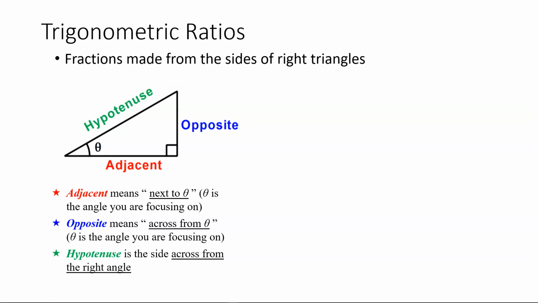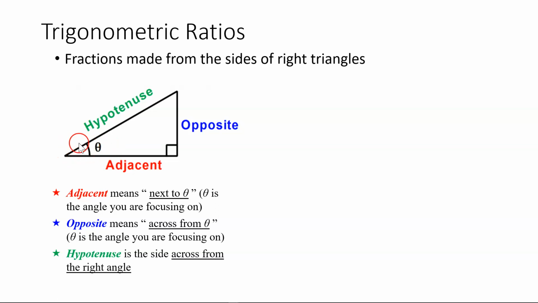So remember that these ratios are just fractions that are made from the sides of right triangles. When you have a right triangle, you can label the three sides as the hypotenuse, which is always the side across from the right angle. So look for the right angle, and it always points to the hypotenuse, which is the longest side. And then there will be one of the other angles that you're focusing on. In this case, that angle will actually have a number in it. It will say 23 degrees or 78 degrees. So you will know how big that angle is.